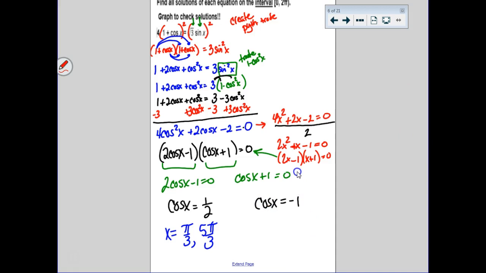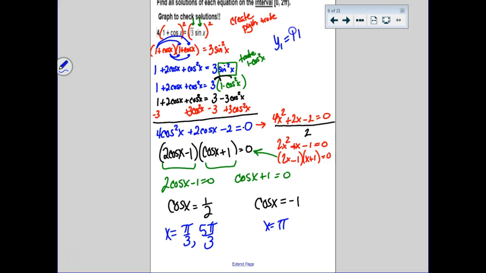Cosine x equals -1. Where was that? 3 pi over 2? No. No. Silly Abruzzo. Pi. Like I said, pi. All right. So, 1, 2, 3 answers. And remember at the beginning of the question it said, you better graph this to check. Now, if I ever wrote that message to you on a test, you better graph it to check, just in case. There's one of these that actually doesn't work. So, if you were to graph this on your calculator, and you don't, for the sake of time, let's skip this step.